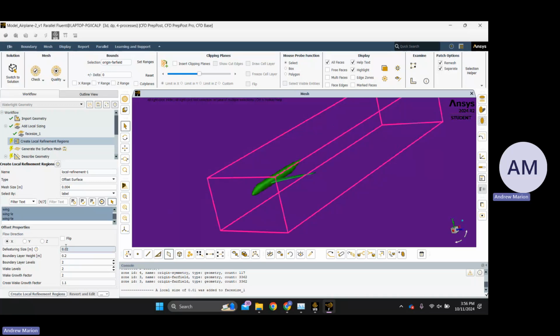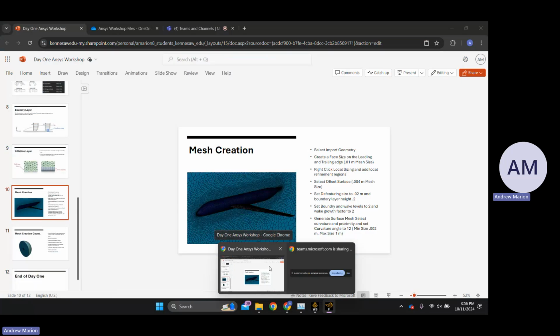So the smaller the defeaturing, the more accurate, but also the more cells it's going to have to use to properly model the curve. Because if you do an integral under a curve or a Riemann sum, where you have multiple, it's not going to properly get it. So it's like a Riemann sum, and you're trying to get it as low as possible, but obviously there's limits to our computational time. So this should all be, I believe, growth rate we leave to... Did that answer your question?